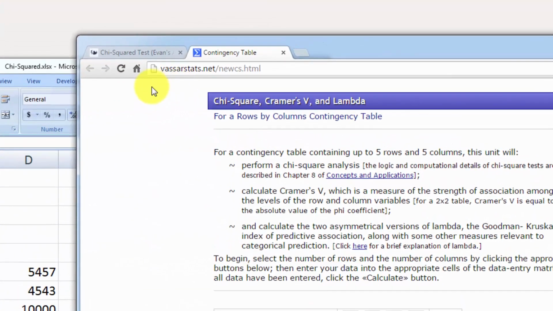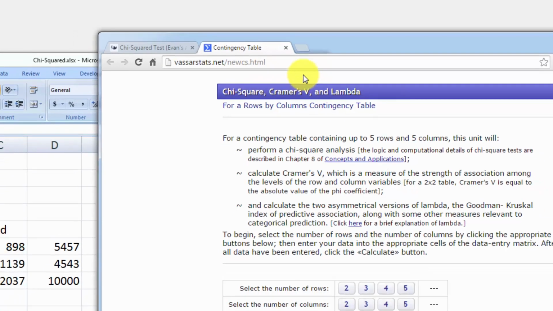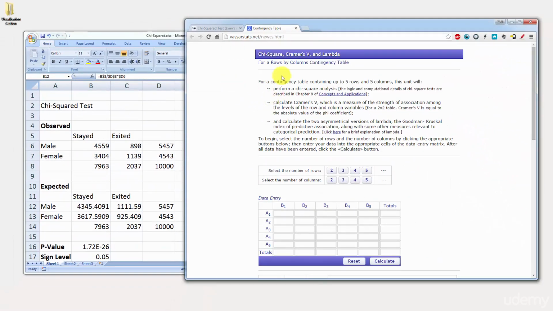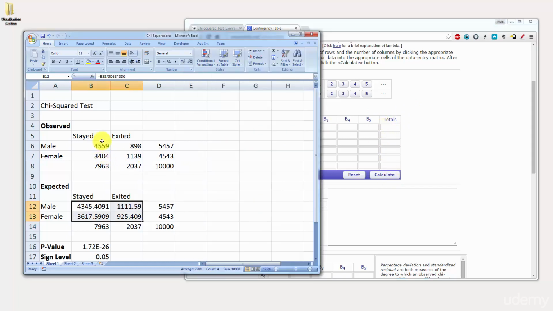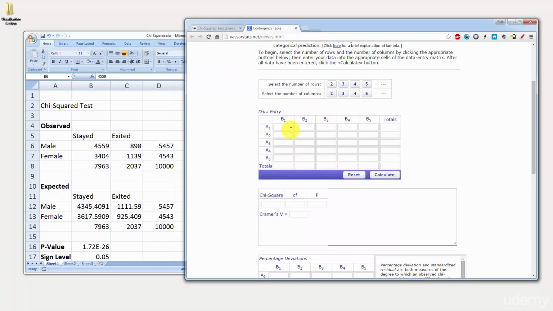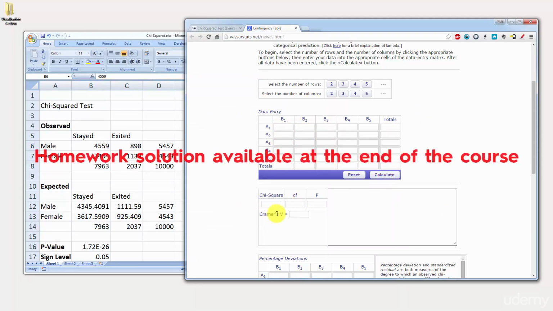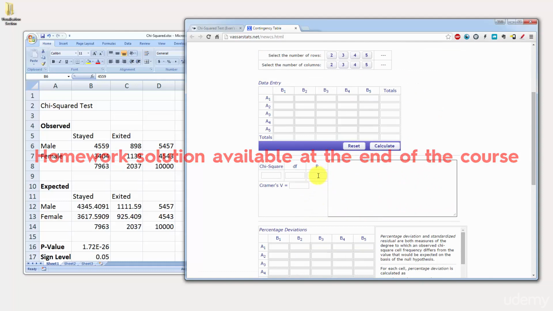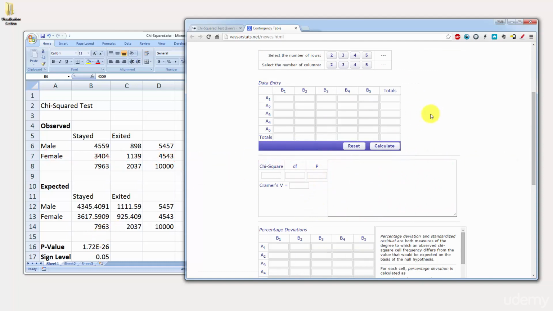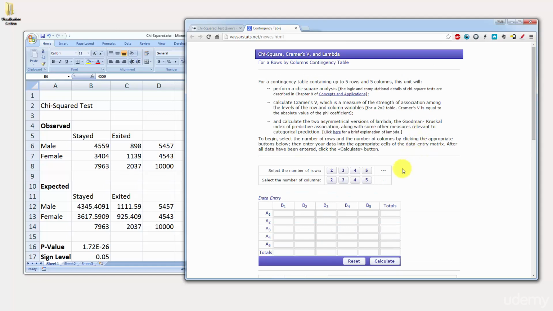And finally, here's another hint. In case you get stuck, go to this website, vassarstats.net/newcs.html. What this website can do for you is allow you to run the chi-squared test right here. You just enter the data here, and you don't even have to enter the totals. You just take the cells that we looked at in PowerPoint and put them in here, you calculate, and it'll give you the p-value right away. It'll actually give you a lot more information which you can explore, but you can check that p-value against the one that you created in your Excel template.